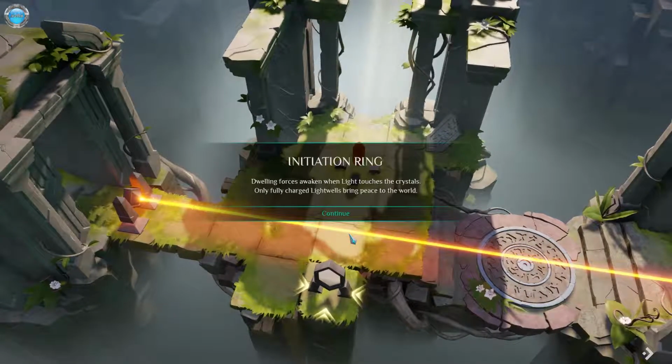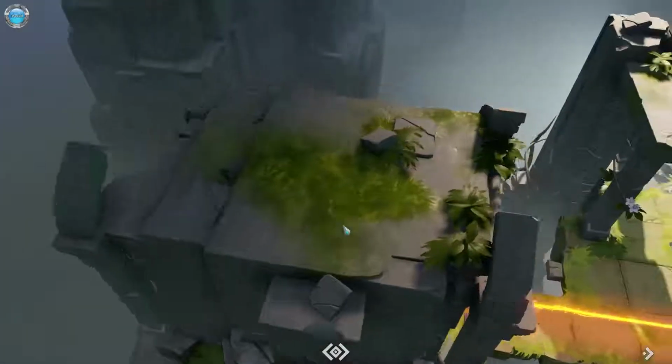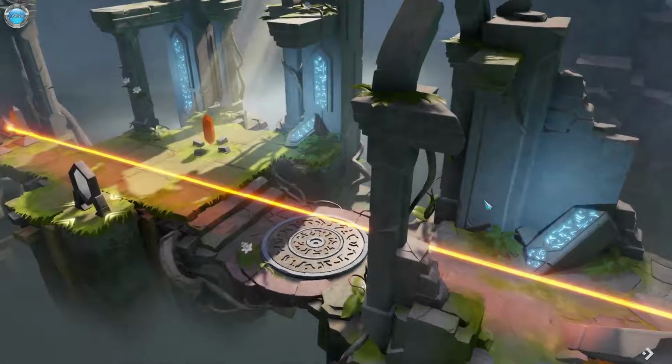Dwelling forces awaken when the light touches the crystals. Only fully charged white whales bring peace to the world. Those cryptic messages, man. Okay, first we look around. Right click seems better. See, one more to go. Oh, it doesn't tell you one more to go. Nice.